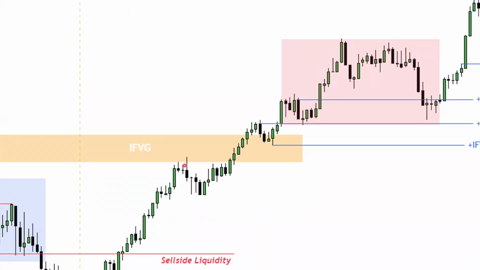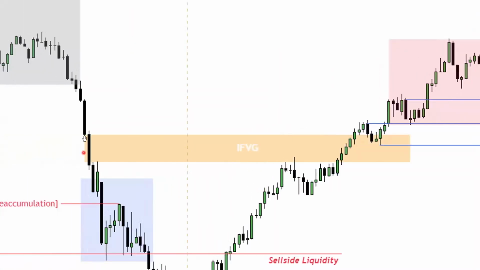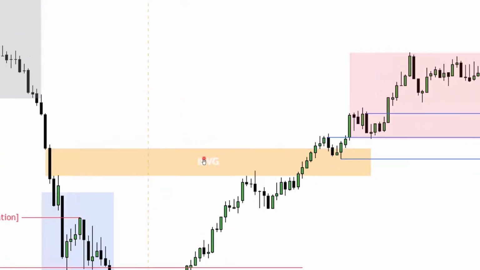So you can see here, price reacted to this fair value gap, broke through it, turning into what? An inversion fair value gap. As you can see here, price found support. On finding support, it created what? A bullish order block. Price rallied, came down, found support in this bullish order block, and it rallied.